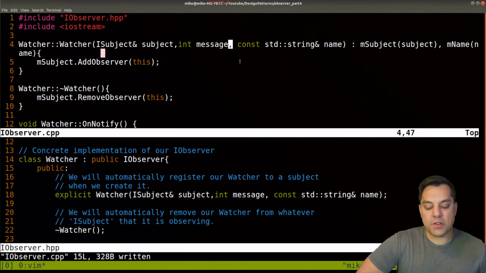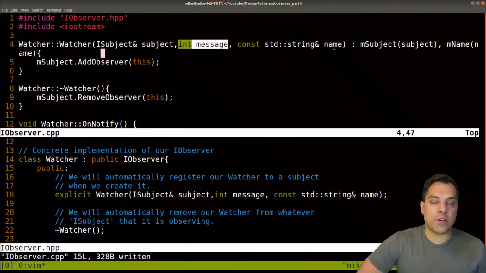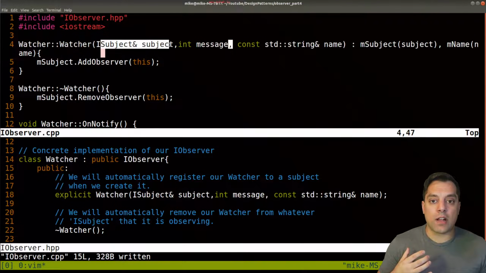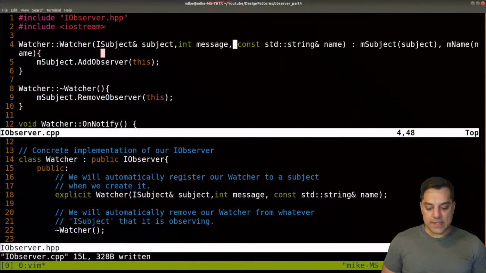Now, this is just a C++ thing, but you might also consider making this message the last parameter and then maybe creating a default argument, setting this to 0 or something. So if the user forgets this, or you just don't want them to choose or don't care or don't have any system set up, that could be something that you again think about. Just depends on how you're setting this up. Because what we've done is, because we're requiring our watchers to subscribe immediately to a subject for a little bit of safety on the lifetime, that's something we've defaulted into. And then again, we might want to do further setup or rearrange these arguments as needed.